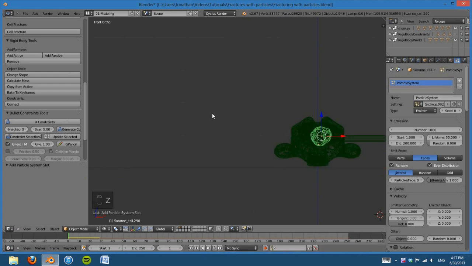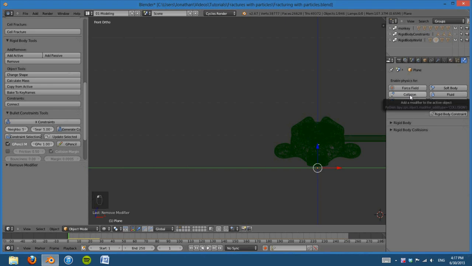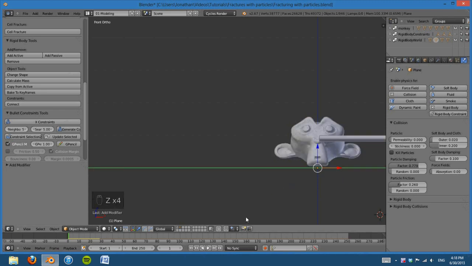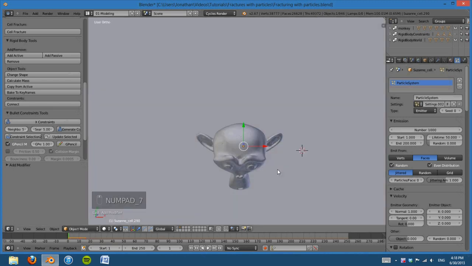And just to make sure that the particles don't bounce on the ground, I'm going to add a collision object here, which I had already done when I was testing, but I'm going to add a collision object there. Make sure the dampening is up to about 0.75, somewhere around there. That way they don't bounce up super high. And the particle friction you want to be about 0.25. That way they don't slide all the way across the floor. So with that being said, we can now select our object with the particles, and begin to tweak them.